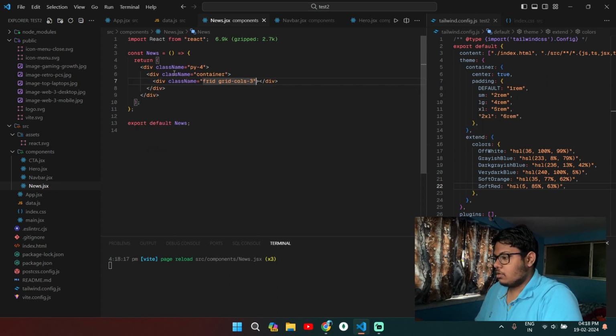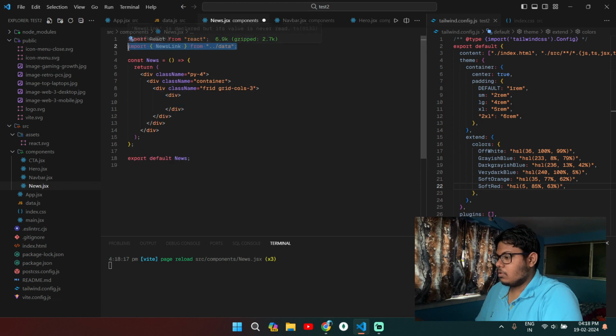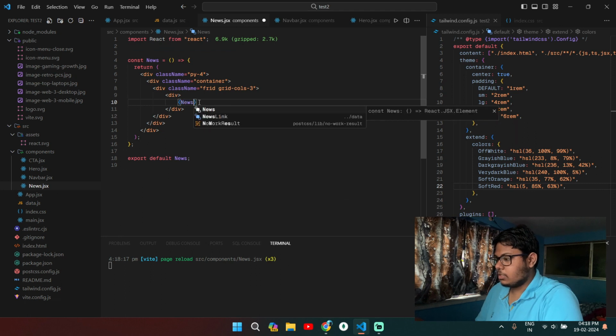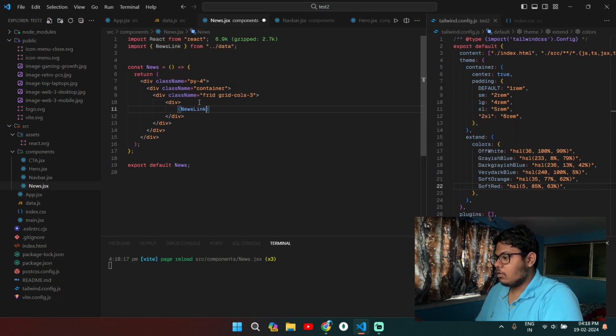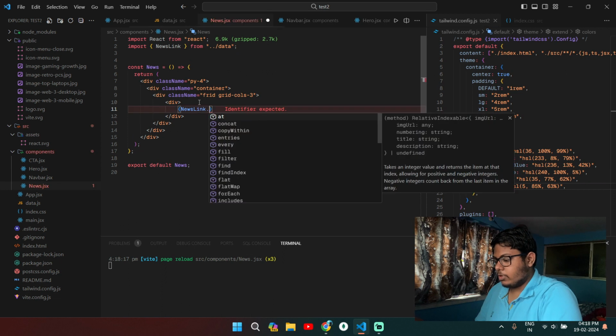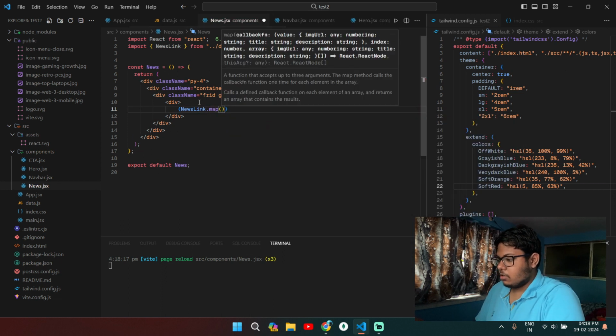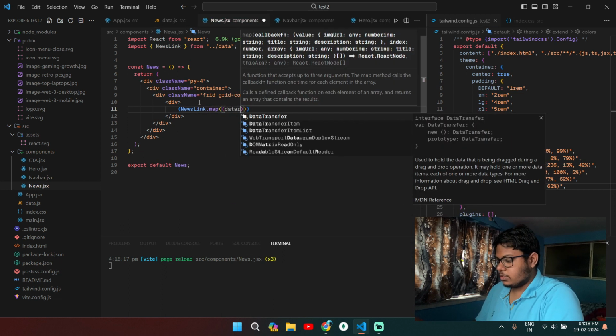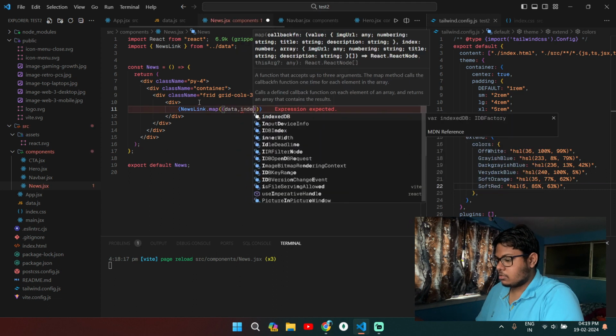Alright, now under this div, within my curly braces, I can simply import my news links from the data file and map over it. It will take a function, so let's give it the names data and index.